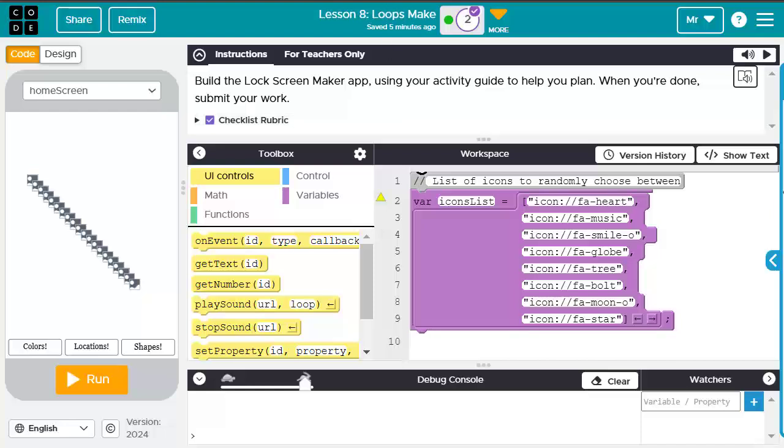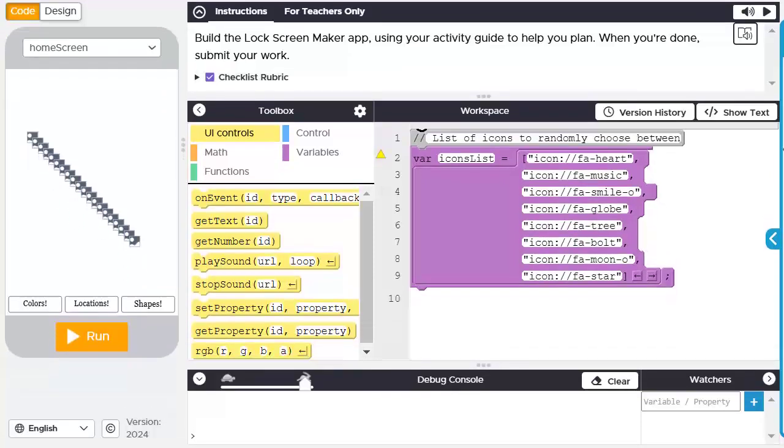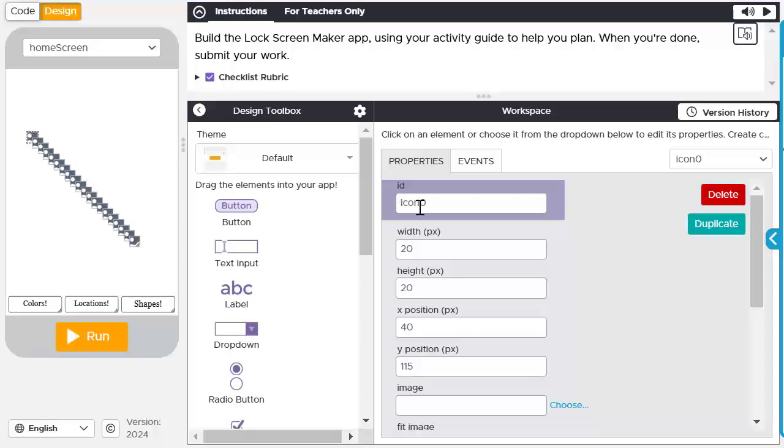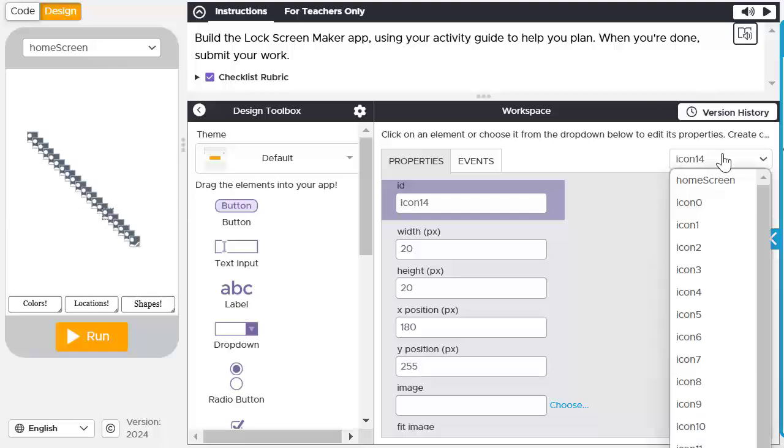Now I'm going to stretch my screen. I'm recording at HD 1280p, but that doesn't leave me a ton of space and still keep things large. If you click on design view and then you click on that first icon at the top left, you'll see it just says icon 0, and you can see they're probably just copied and pasted, icon 1, icon 3. I mean they're so close to each other I can't quite click them all. But there's also a list over here. It shows all the icons 0 through 19, also the home screen and everything else that's on there, the 3 buttons basically.